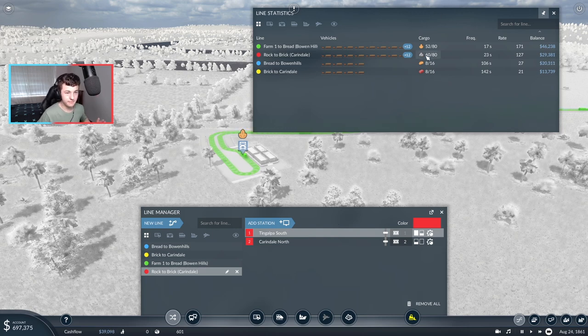So in terms of our material, we're doing pretty good, right? Frequency's up there. Our rate's good. Our balance, the amount of money we're making, is not too bad. We're still in the profit zone, which is good to see.